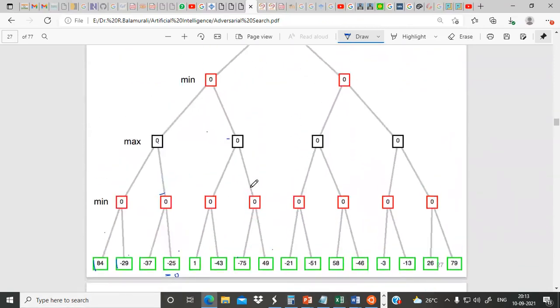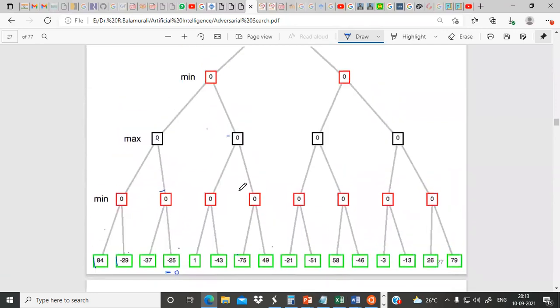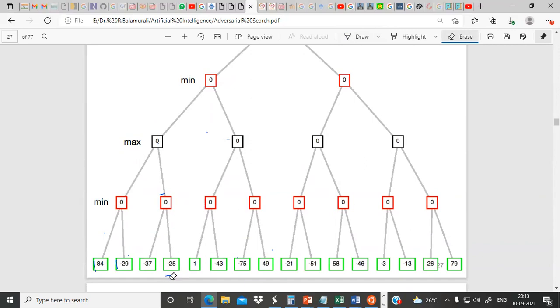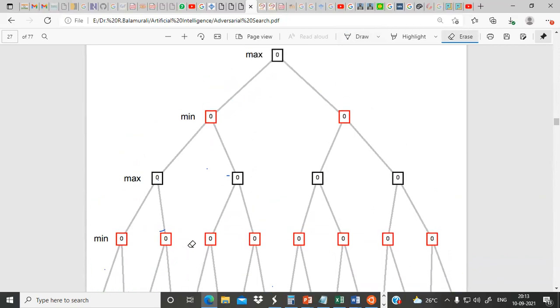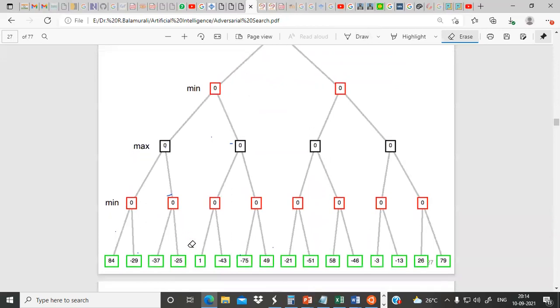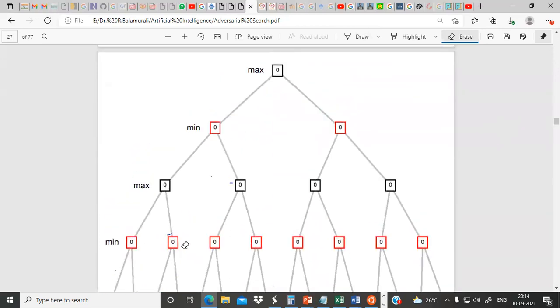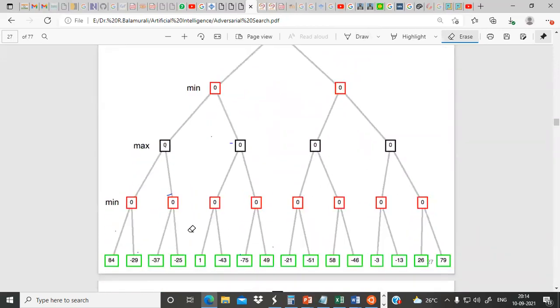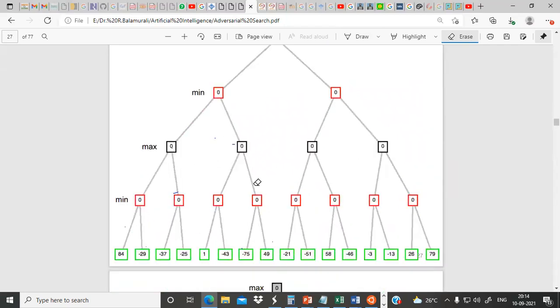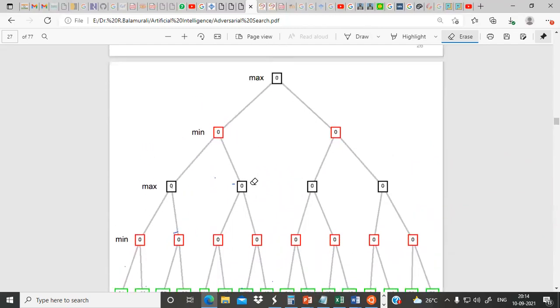So what is the intuition behind alpha beta pruning? What is meant by pruning? Pruning means striking off or removing certain nodes from the search. That is, we need not explore those nodes at all. That is what is called pruning. So the whole logic is, let us explore this tree in min-max style, and let us try to understand the actual concept.